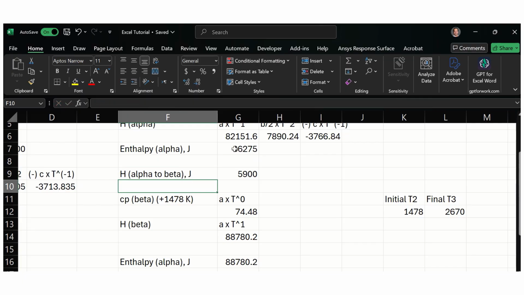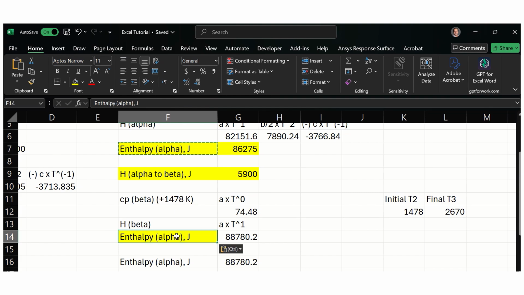So now we have this term here. That's the alpha enthalpy, and that's the alpha to beta enthalpy. And then lastly, that's the beta enthalpy.